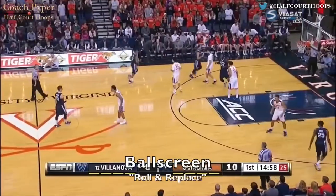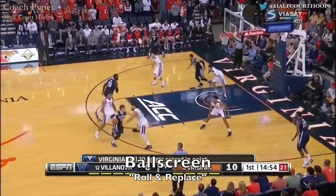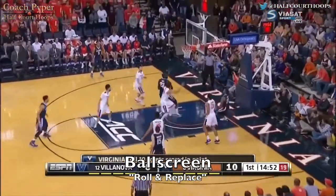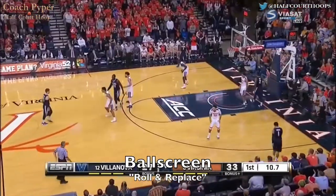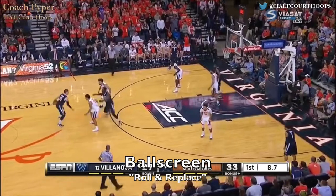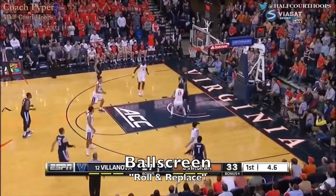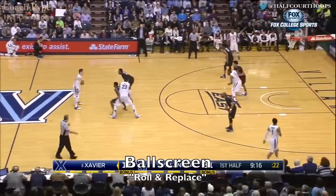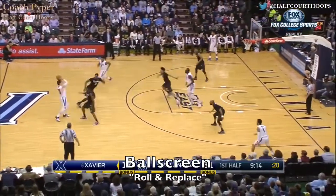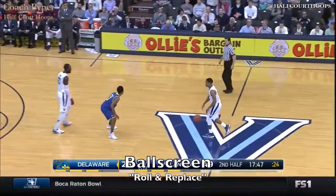My favorite ball screen action that Villanova runs is roll and replace. The big will set a high ball screen, roll to the rim. The opposite big, more often than not, was Chris Jenkins, who would then replace behind him. So if the big rolls to the right, the other big below has to go the same side he rolls to and rolls up. Some people call it the shell breakdown ball screen. I think it's very effective and really hard to guard.